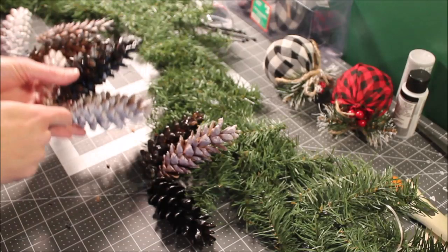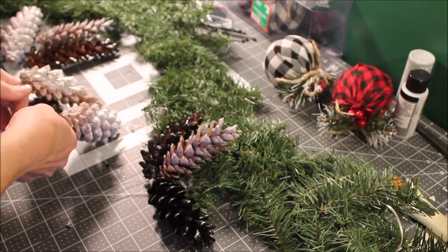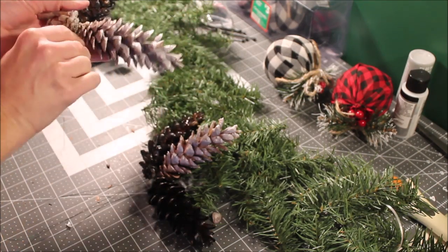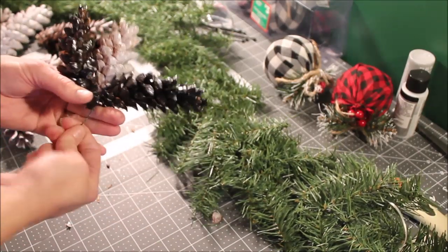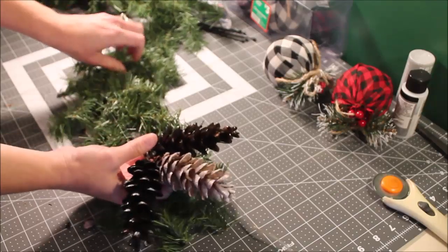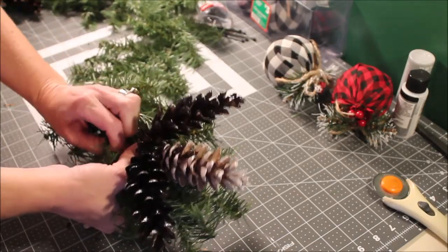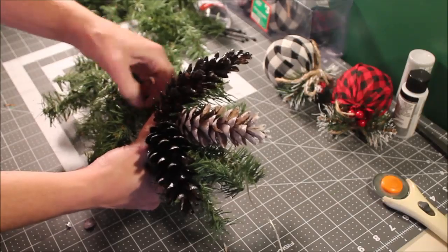Okay, so what I'm going to do is alternate. I'm going to have like 2 white and then a black and then 2 black and a white in the center. And you're just going to hold on to the wire up close. And go ahead and just twist it like that. So you can have the 2 white and the black, and then here I've already done one with 2 blacks and a white. And you take your garland and we're going to put it right towards, so it's even with that. And then you can just wrap your wire around the garland itself.